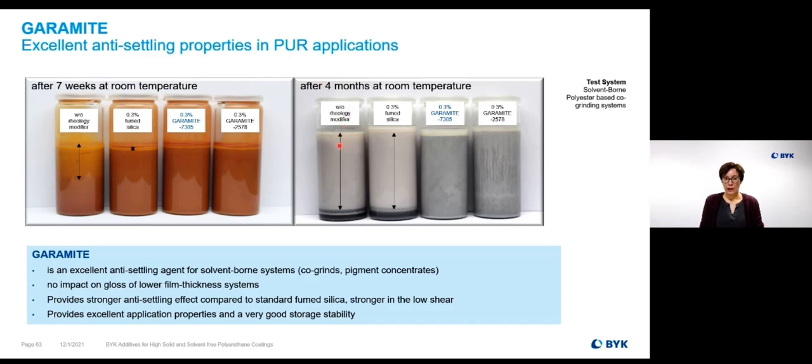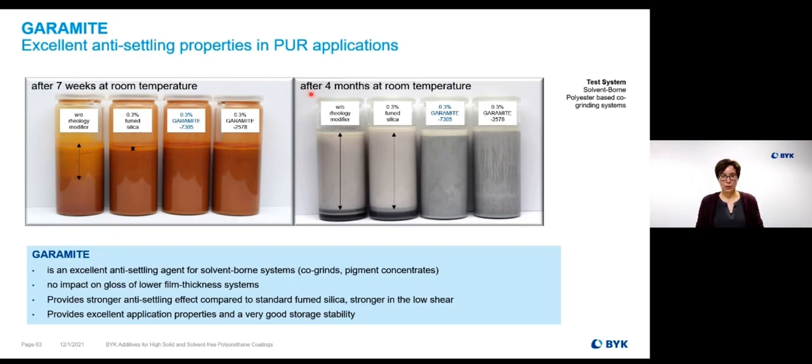Here in that case, we have two co-grinds, a brown one and a gray one. It was filled in glass jars and we stored it for 7 weeks at room temperature. And you see, without rheology modifier, a strong sedimentation. With fumed silica, you have a slight one, and with using two of our Garamite types, you do not have any syneresis or sedimentation.